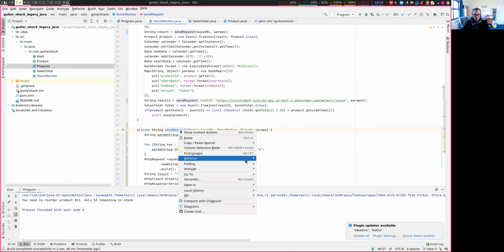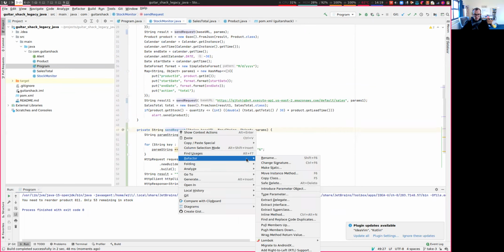So I think there are a number of routes we could take here. Yeah. So I think we can extract a delegate here. So we'll end up with an object that actually handles dealing with sending the request, which this method will eventually live on. So I would agree. Although, full disclosure, we've tried this before. So this isn't our first rodeo.